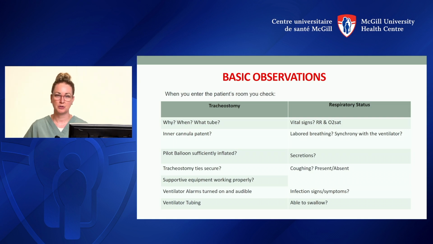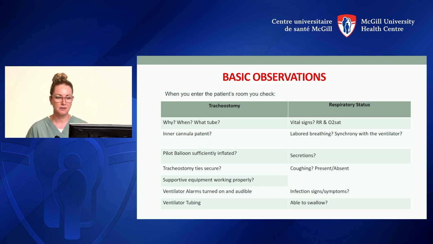Ventilator alarms should be turned on and should be audible. Your ventilator tubing: one important thing to keep in mind is that when you're transferring a resident to the bed, it can cause respiratory distress. So to have a manual resuscitation bag readily available to assist with ventilation is useful if needed. It's also important for you to trace the ventilator tubing from the patient to the point of origin, to make sure that all connections are secure to prevent any dangerous disconnections that might happen during transfer.